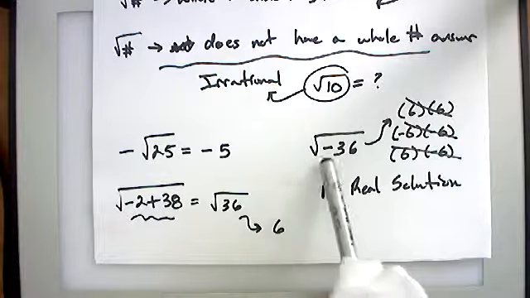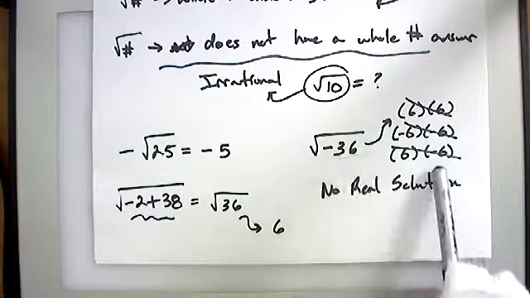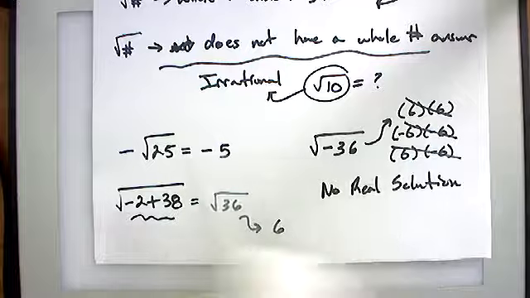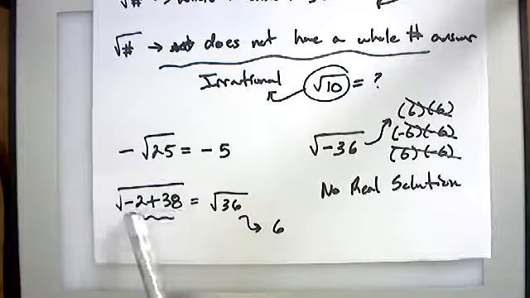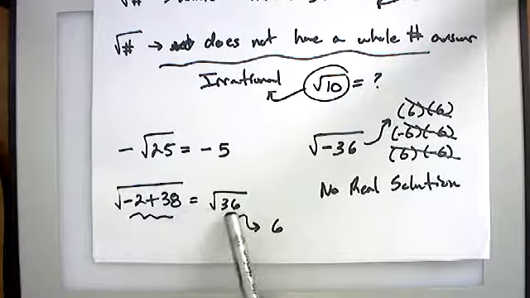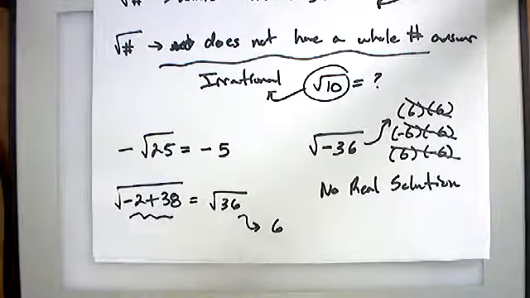Negatives under, you cannot take the square root of a negative number for the reasons we discussed. That gives you no real solution. You can take the root as long as the negative's on the outside. And even if the negative's on the inside, as long as it doesn't combine to a negative under the root, you can take it. So just be a little bit careful with negatives. Negatives underneath are okay as long as it doesn't end up negative. If it ends up negative, then that's no good, obviously. All right, so just a couple basic principles of roots.